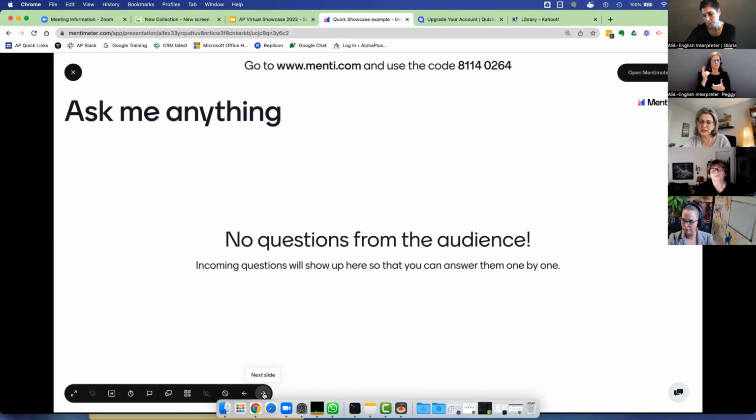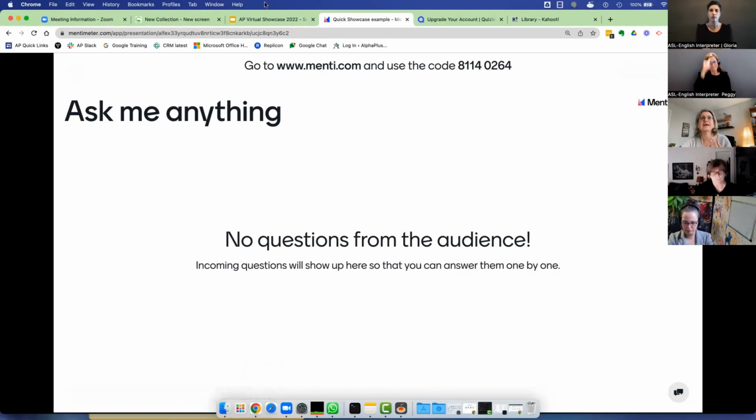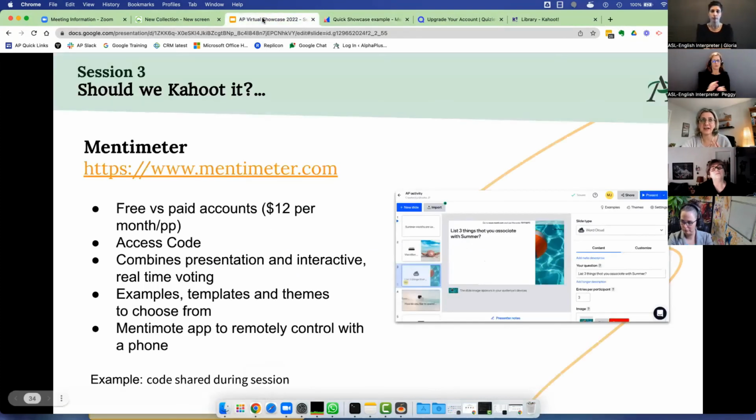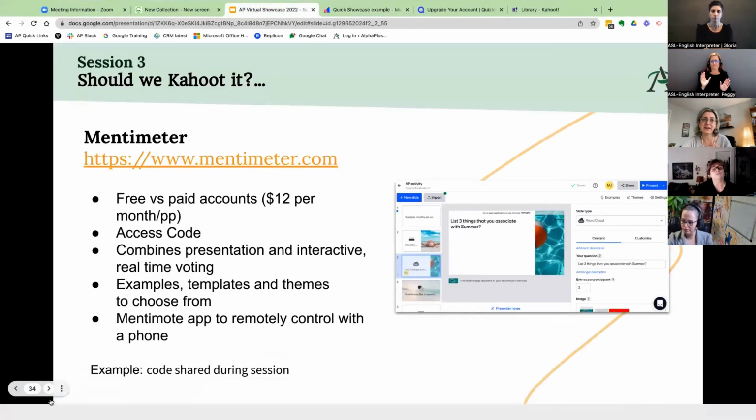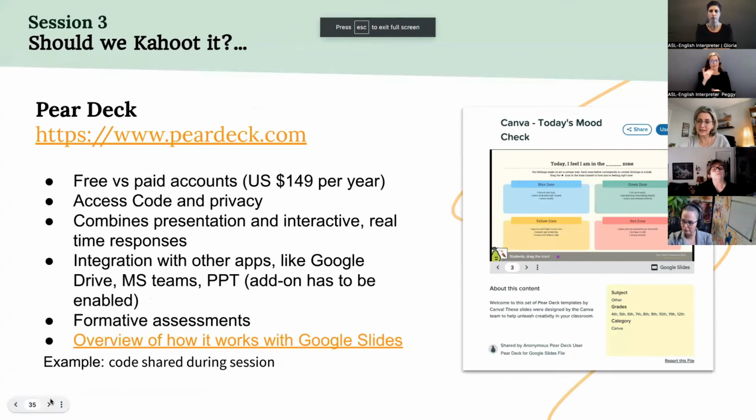So that's Mentimeter. But what's discouraging is that whole idea of one at a time. And that's why I also included Pear Deck for you. And Pear Deck is very different. In Pear Deck, you actually can add an extension to your Google Slides, to your PowerPoint presentation, or even to your Google Classroom, and enhance the slides by adding specific questions, okay?